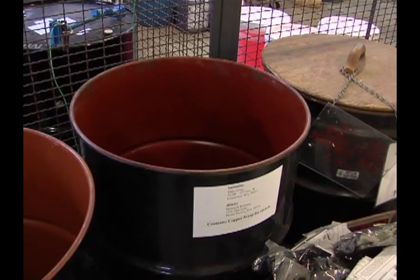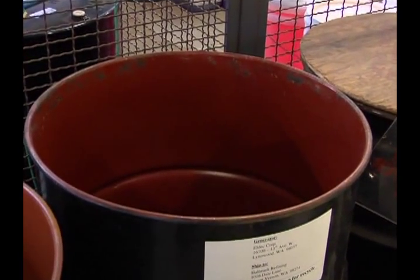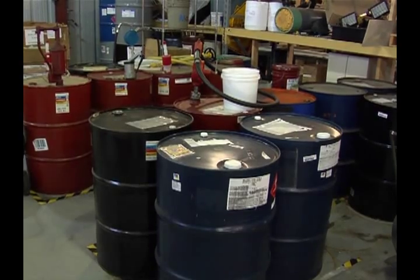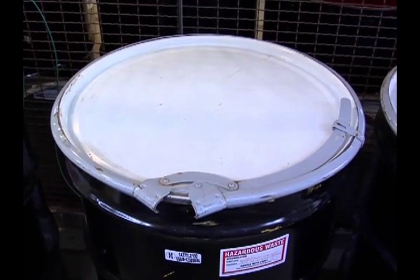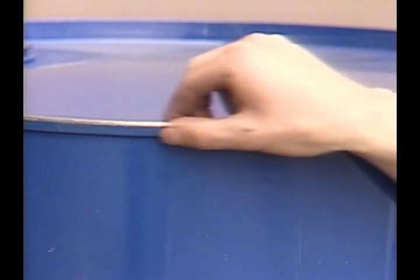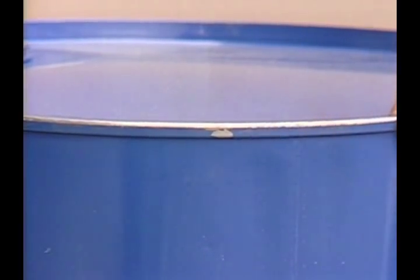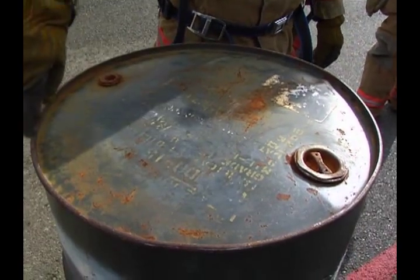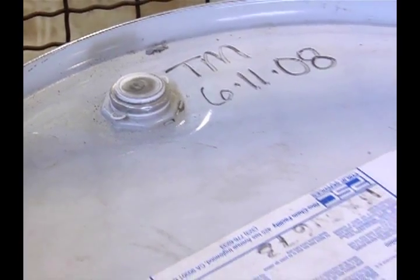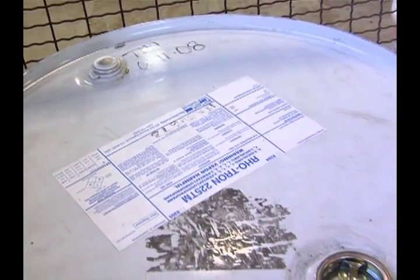The typical metal drum is comprised of a single piece of steel hot rolled into a cylindrical shape. The top and bottom may be welded in place, or the top may just be clamped in place for easier access to the product. The lip around the top and bottom of a drum is called the rim or chime. Both steel and fiber drums may have steel rims to reinforce the top and bottom. Most metal and plastic 55-gallon drums have a vent and a right-handed screw cap called a bung located on the top.